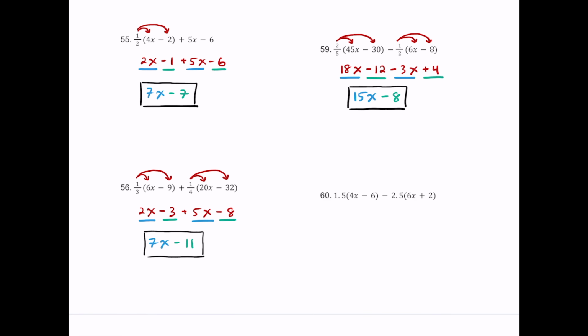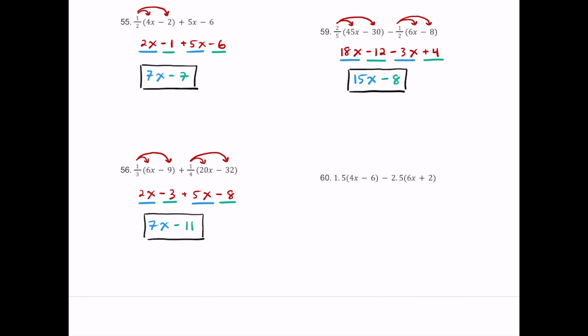Finally, it looks like we have some decimals to maybe deal with here. So let's go ahead and distribute this 1.5 to both of these here. Well, 1 times 4 is 4, and half of 4 is 2. And so 4 plus 2, that should be 6x. And 1.5 times 6, so 1 times 6 is 6, and then half of 6 is 3, so 3 plus 6 is 9. So 1.5 times 6 is just negative 9.